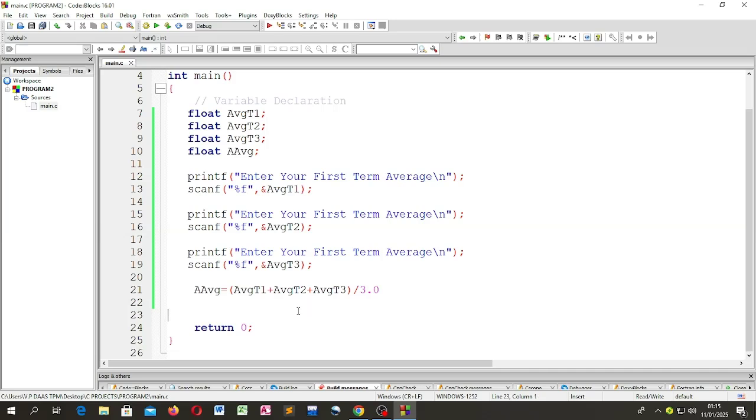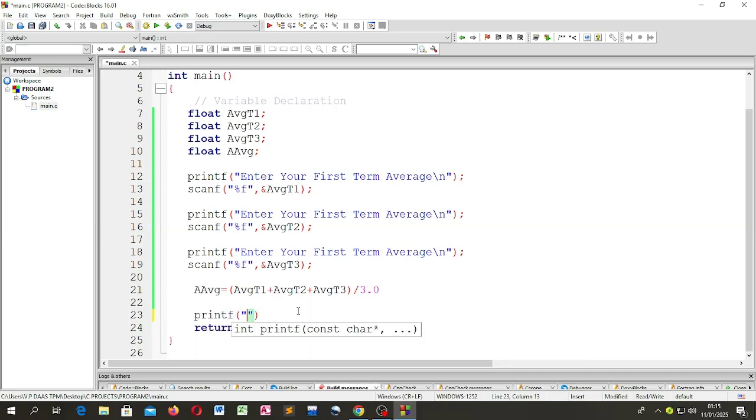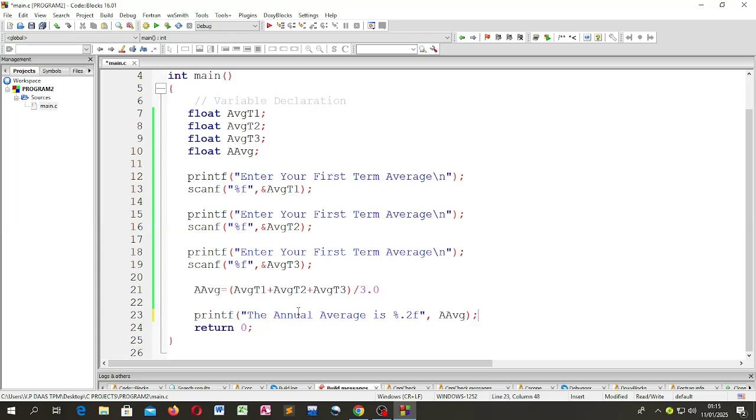Now we can display the annual average. The annual average is percentage f, since we are dealing with floating point, and I want the annual average to be in 2 decimal places. So I use 0.2f, comma, avg, semicolon.